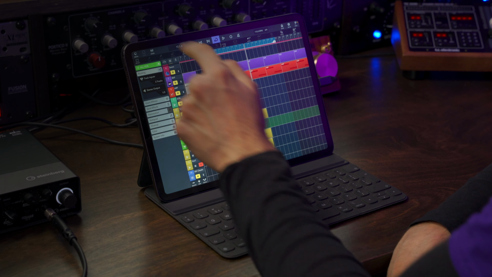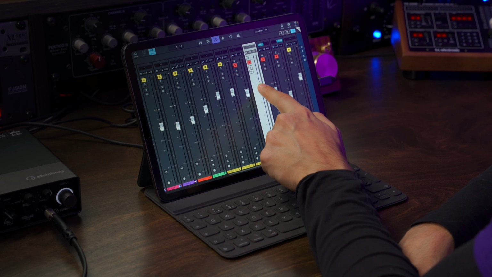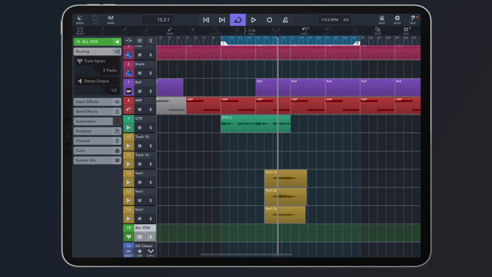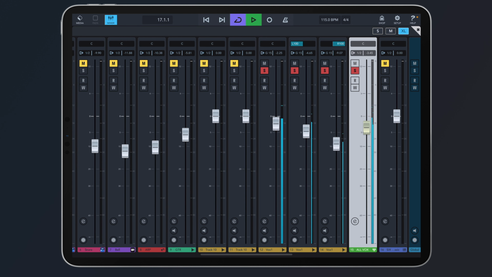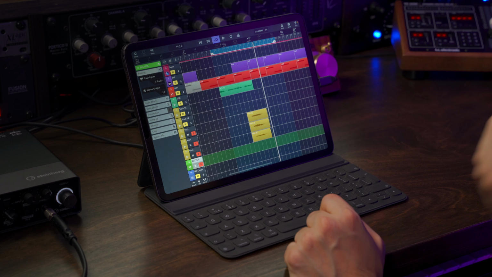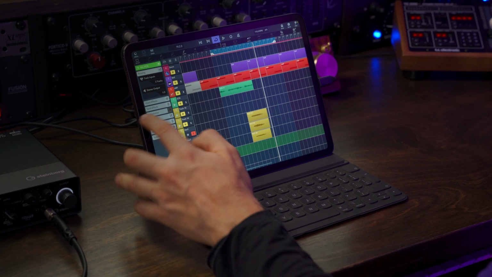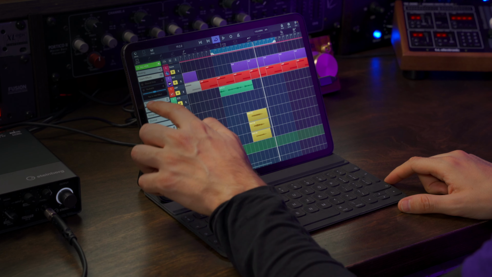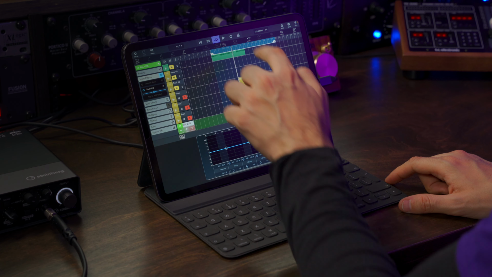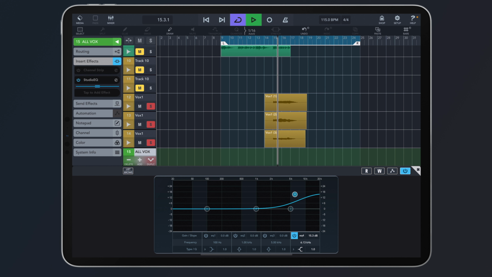And now if I want to lower my vocals in my mix, all I need to do is just lower this one fader. And as you can see now, if I mute the group channel, all 3 vocals get muted. If I want to solo all of them, I can solo all the vocals like this. And it goes without saying that if I want to, I can go ahead and add, let's say, an EQ to all my vocals like this. And I just add the processing on the group channel only.